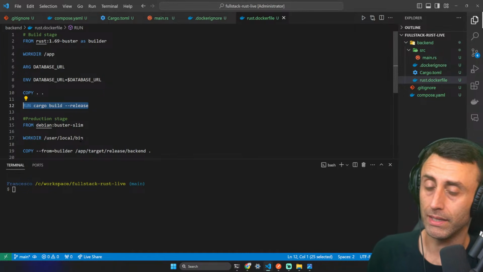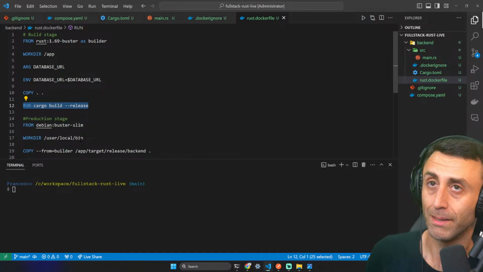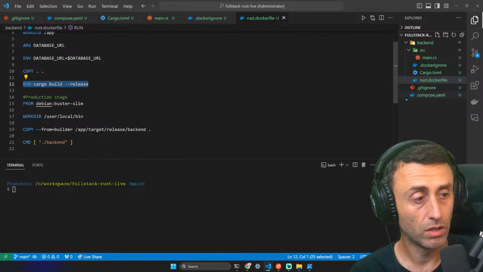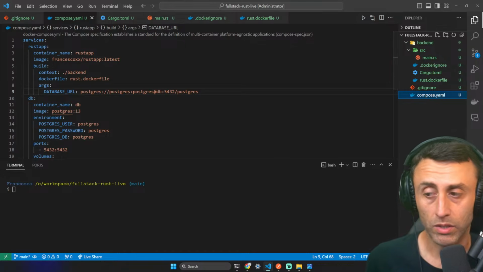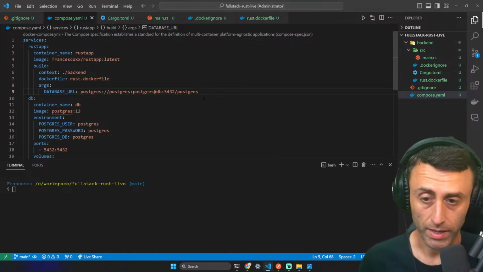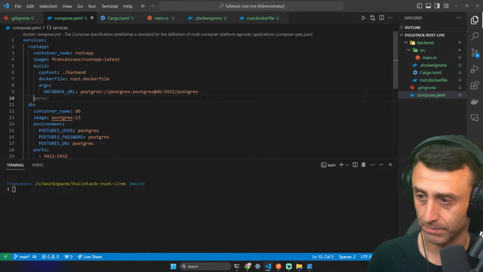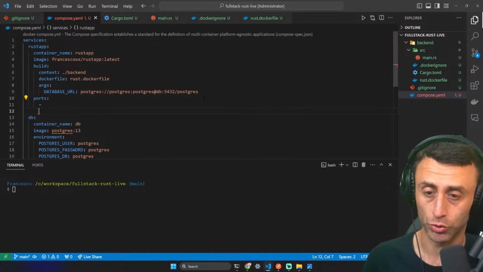When you do a cargo build, you need the environment variable of the database to make the connection in the build of Rust. So it's very important. You can do this in different ways, of course, but this is one way. It's also a good reason to explain these args. Something a bit unusual, I would say.